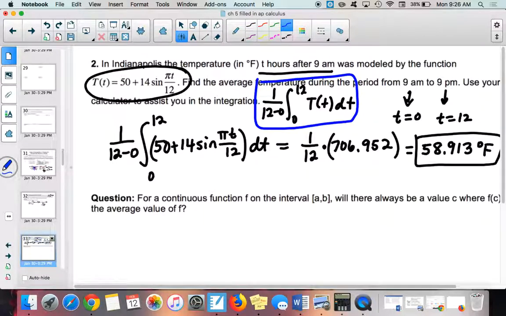You would get a point for your setup and then a point for your answer. Okay? So you have to do the T, like where it's a T, and then substitute for a point. It's like you can't just write 1 over t minus 0, then the integral sign, whatever that is, 50 plus 14 sine. I would do it the easiest way possible, just because I think you're stressed on the AP exam when people make simple mistakes.